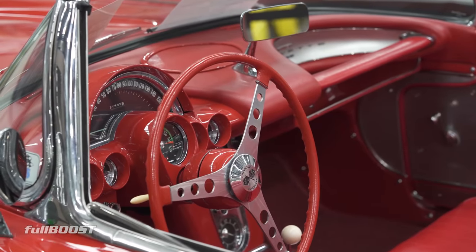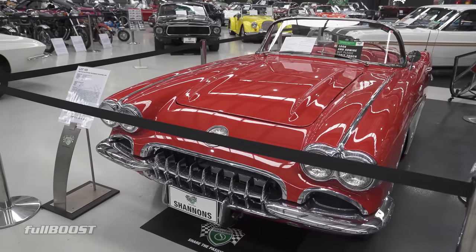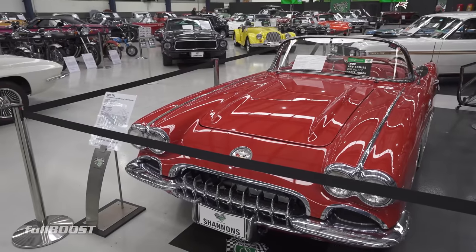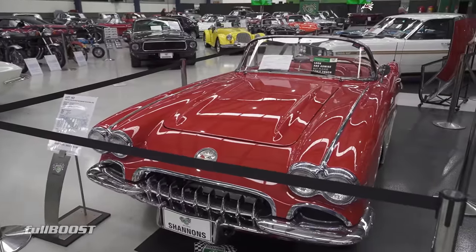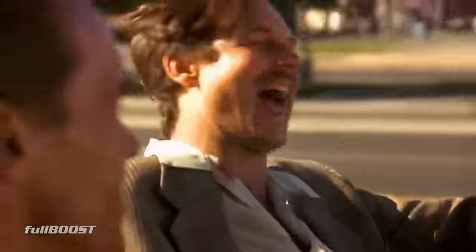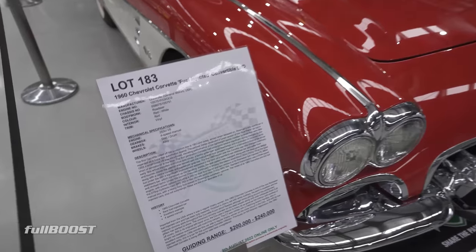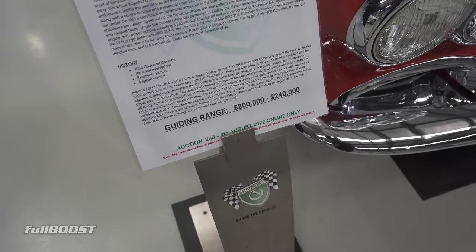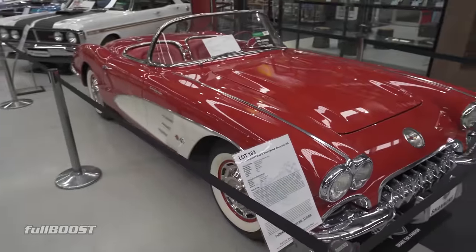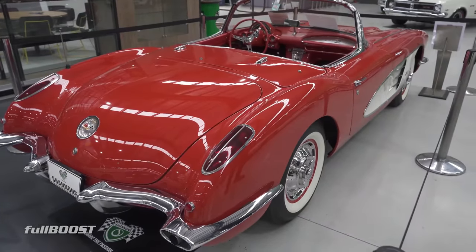The epitome of Corvettes — that shape. It's a 1960 Corvette Roadster and it's a factory fuelie with mechanical fuel injection. This was really something to have back in the '60s. I see these in red and just think of the movie True Lies. Before it came over from the US, this was a Bloomington Silver car — it won silver at its concours, which is a pretty prestigious event. Guiding range of 220 to 240. Such a classic shape — a true American icon.